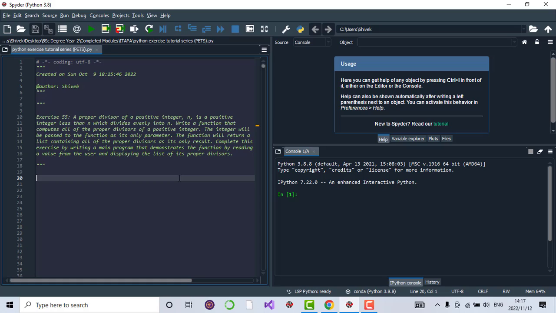So I'll give you an example. If I enter the number 10 as n, the program is basically going to take 10 and divide it by 1, 2, 3, 4, 5, 6, 7, 8, and 9. That's what the program is going to do. Essentially a list is going to be outputted containing all those values that 10 divides evenly by.